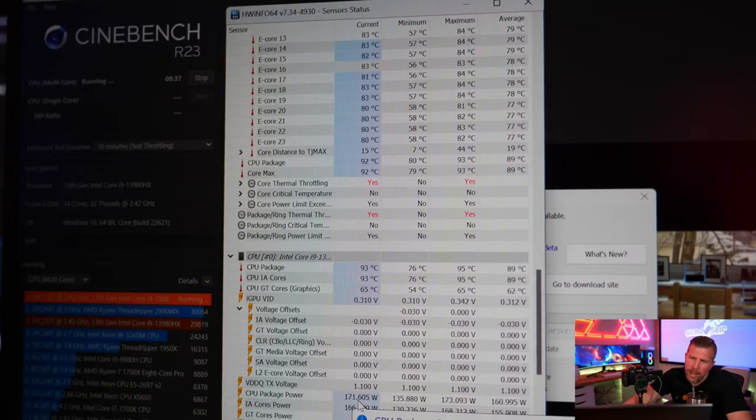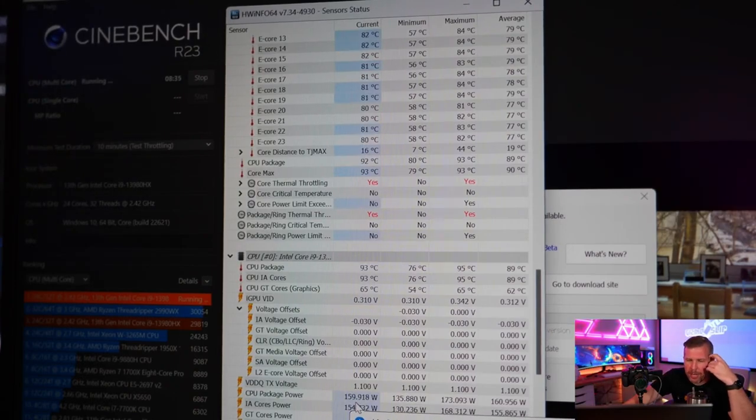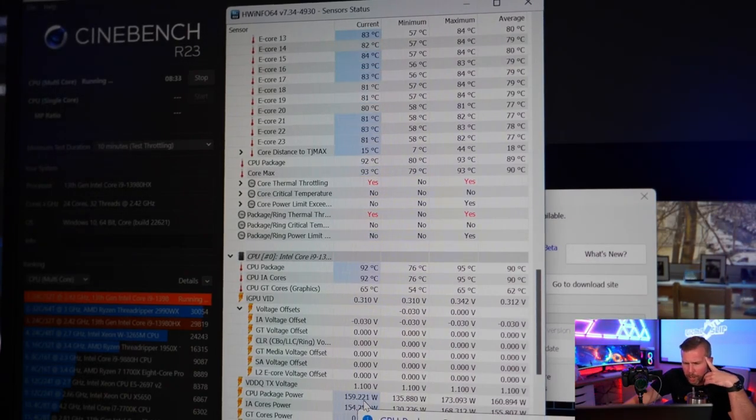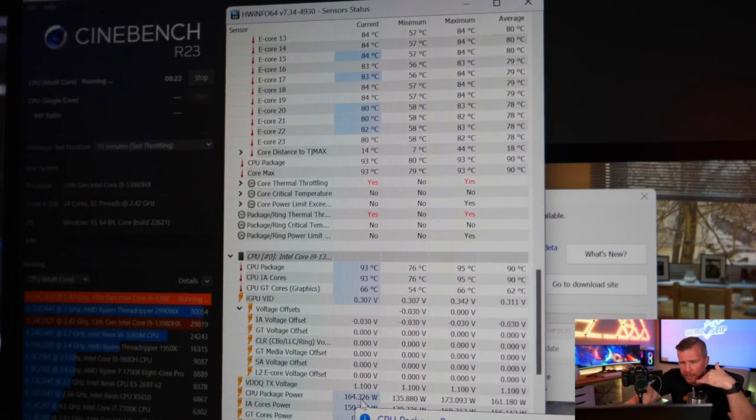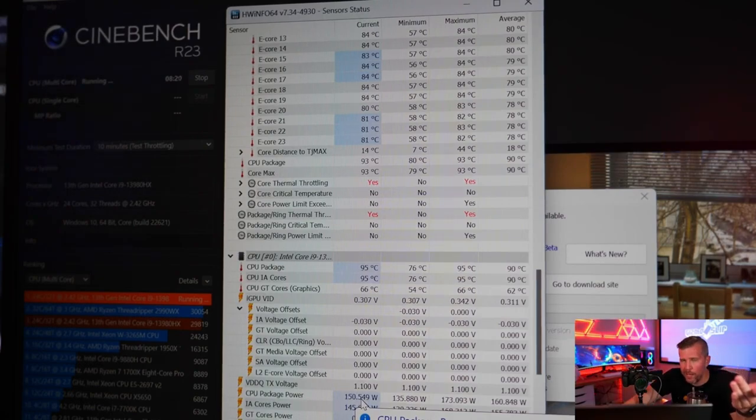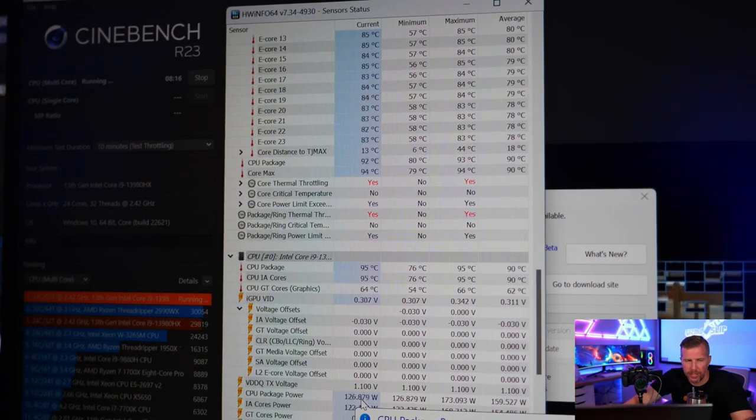I'm surprised. We've been running now for a minute and a half, and we're still pulling more than 140 watts. I don't think it should be doing that. It's supposed to clock down below 140 as soon as like 30 to 50 seconds after we start rendering.